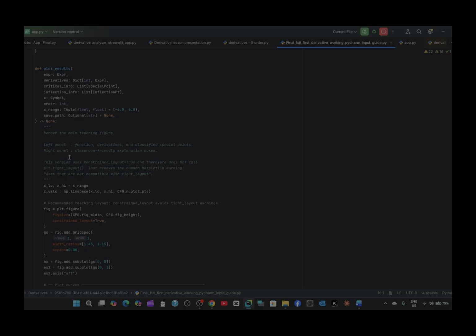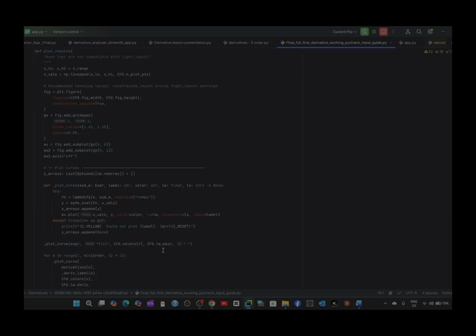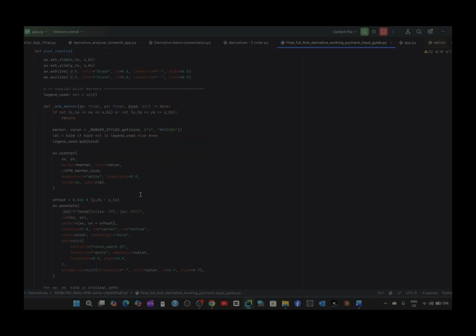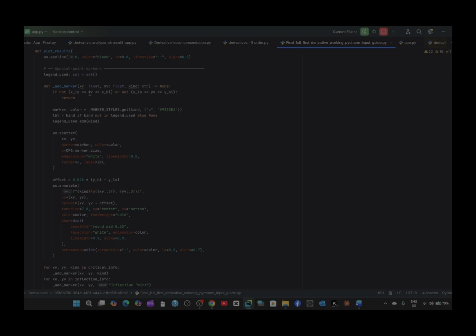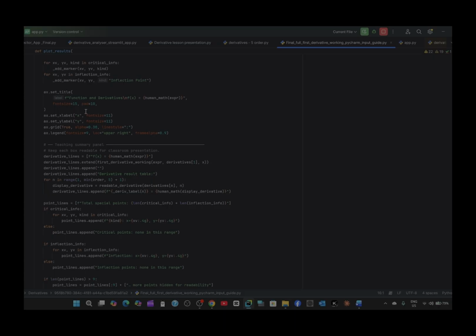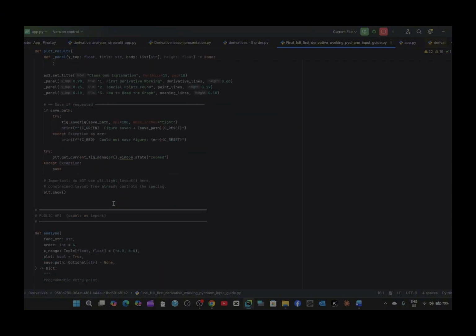Plotting result: how we show the graph. We said minus 6 is the default number. You can change it when you put the input there, but the default is minus 6, so the chart can look balanced. And you see this is equal when you add a marker in, so you can see the set function and derivative. When you look at the derivative lines, first and second, they have to work on it.